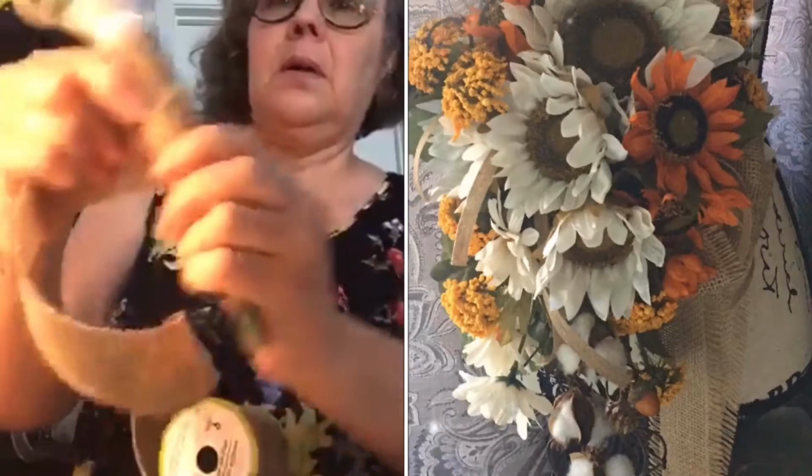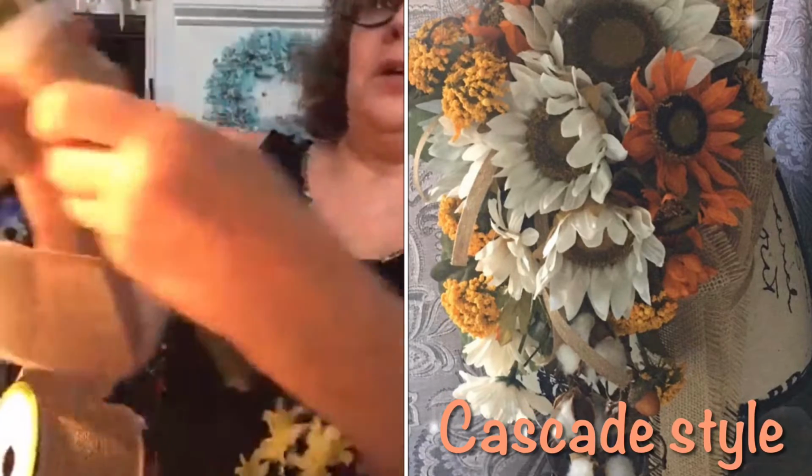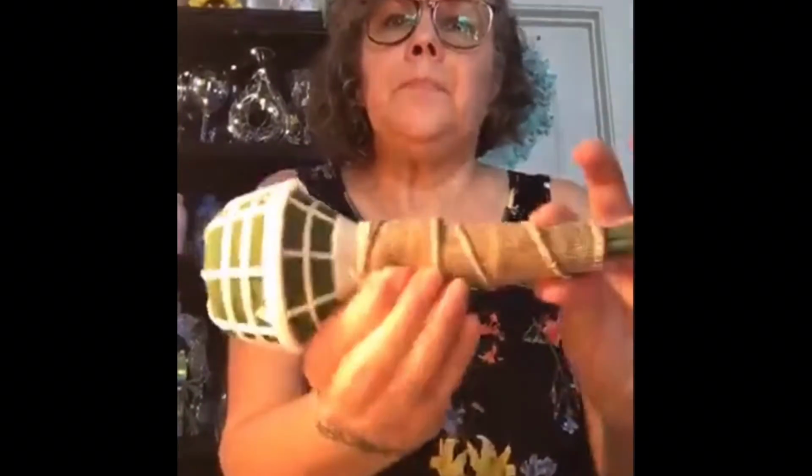And for me, I'm gonna bring it back up. Sorry about that. And I'm gonna go up and above here and try to cover up some of this, okay? And you'll see how it's bunching here and just coming down, that's okay. And then we're just gonna cut it. We're just doing a basic simple one today because I don't want people to get too overwhelmed with the complications of how these are made. So bring it down, I'm trying all over the place here. Bring it down and just wrap it.